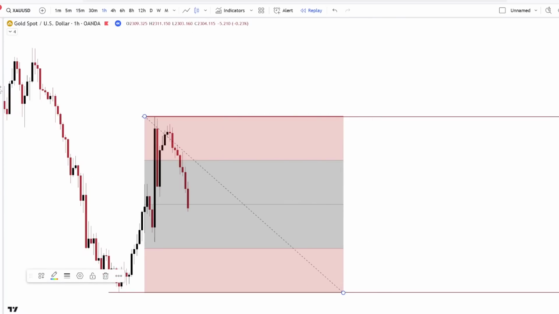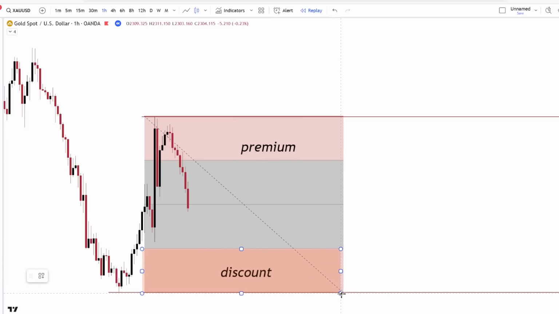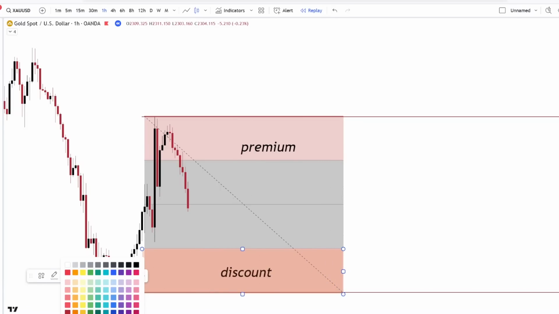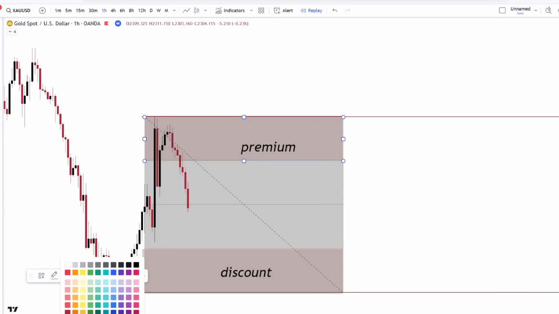So your fib shows you that you have your premium level right here, and you have your discount level right here. What does this mean? This means this is your demand level in this range. This is where price would be bought for cheap. This is what discount means. And this would be your premium level, which means price would be sold for cheap in this level.